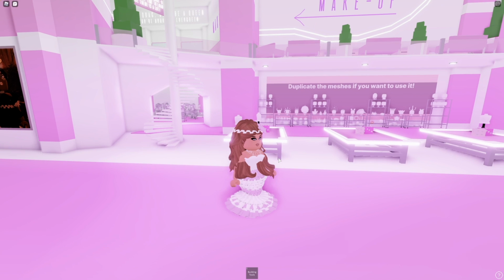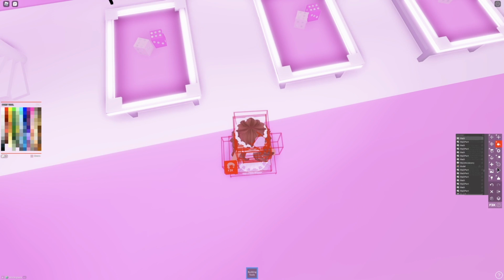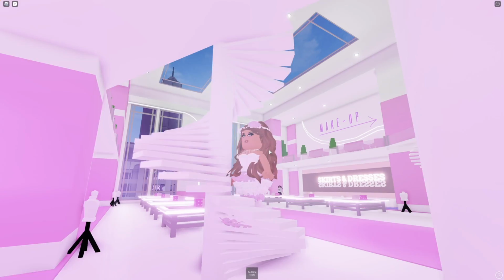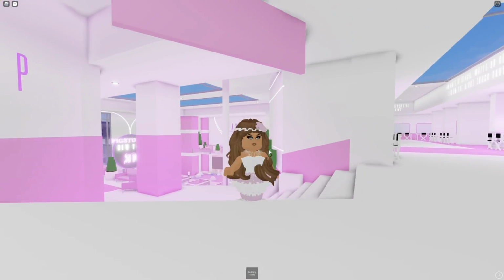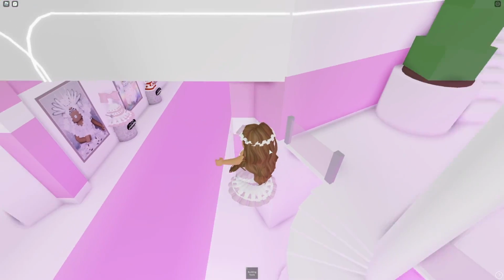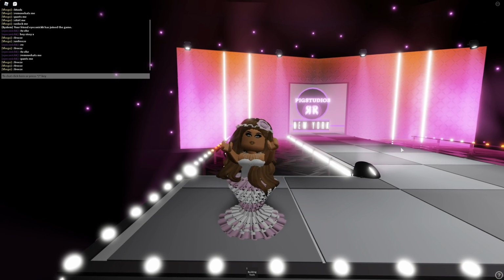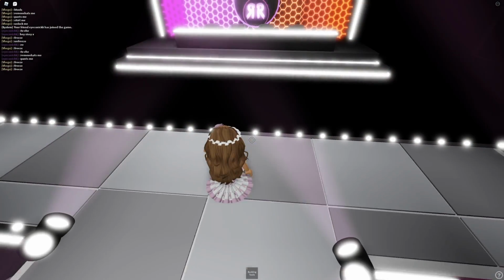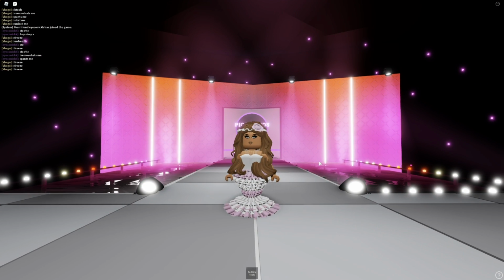These are just the basics on how I do everything. Make sure to select everything again and go to K and turn collisions off so you don't glitch. Your dress can just go through things if you walk up now, so it doesn't glitch you. So you can walk around freely, and you can go to the runway now, and then they can do the runway, and the judges area is right there, and you'll be standing here with your friends getting the critiques and stuff. But yeah, this is basically the basics of how you make an outfit.